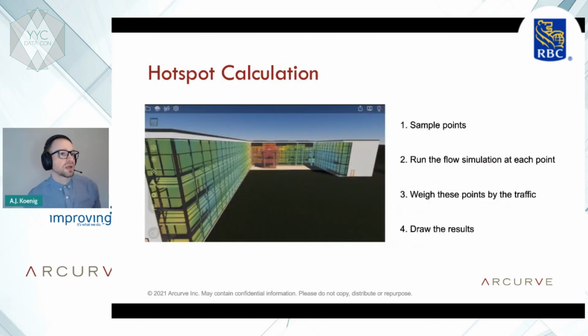Also using Eric's work, we're able to achieve another thing that our client had asked for. They had asked for a real-time map of all the locations which were high risk for COVID transmission within their building. By sampling several different points within the building and simulating a cough at those locations, then weighting the results of those coughs by the number of people who would pass through that space at any given point of the day, we were able to use Eric's work to estimate the highest risk locations for COVID transmission.